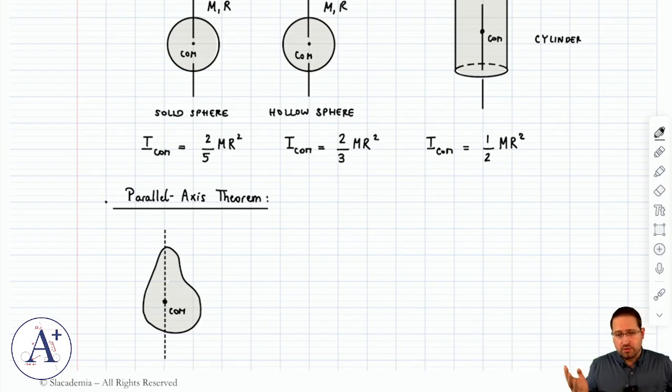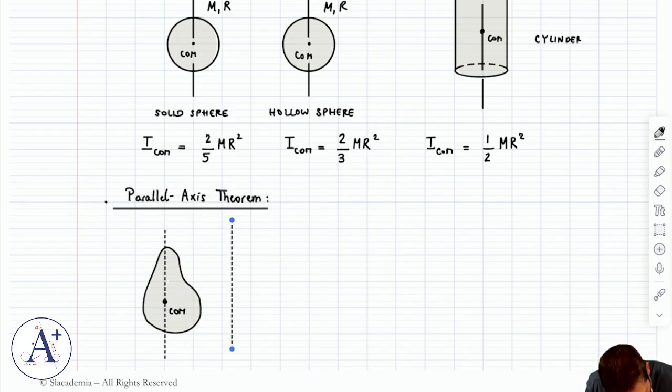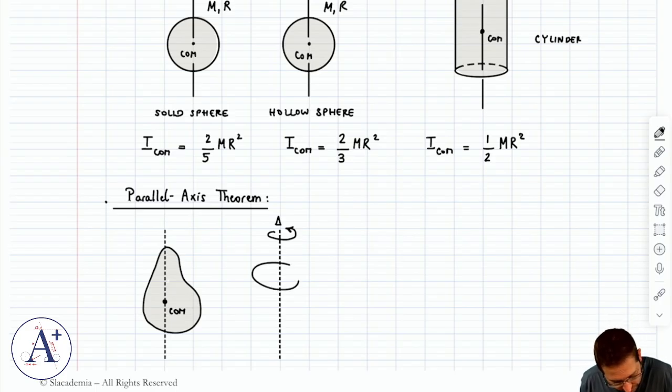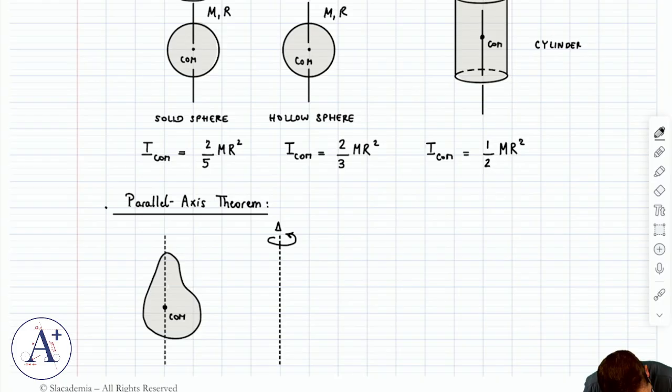Now, maybe you don't want to do that. Maybe you want to rotate Mr. Potato Head around this axis here, which I'm going to call delta. And you want to swing it around delta like this. And again, I'm not responsible for figuring out physically how to rotate Mr. Potato Head about this different axis. I'm just being told this is the axis of rotation, or the pivot, that I chose. I need to compute torque and moment of inertia about this pivot. Well, I don't know what the moment of inertia about this axis is going to be. I only know I center of mass. So somebody gives me I center of mass for Mr. Potato Head.